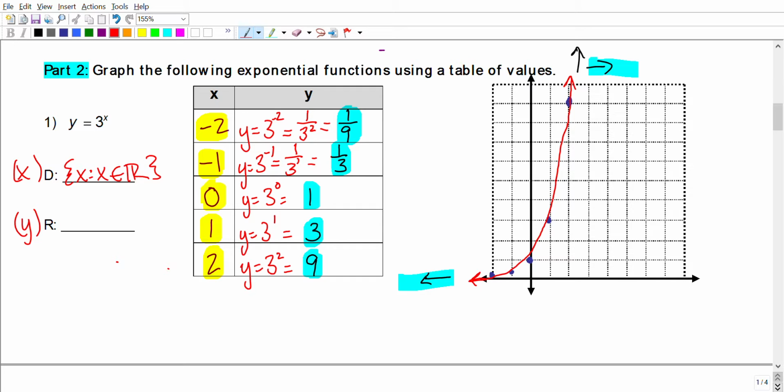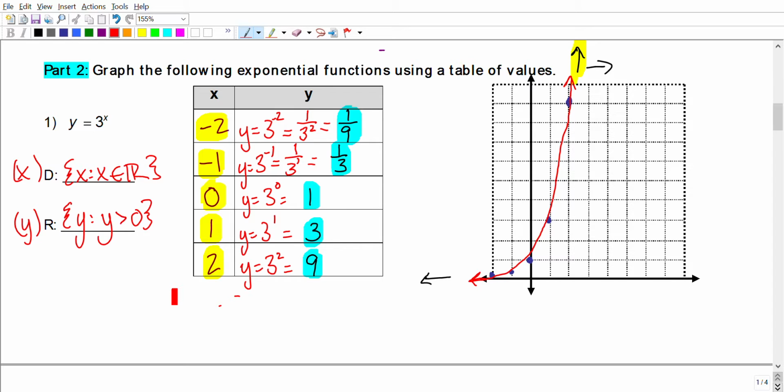Okay, now let's take a look at our range. So now our range here, we have to look at our up and down arrows. Well, there's an up arrow here for sure, but there is no down arrow. And the reason there's no down arrow is because it doesn't continue going down. Okay, it actually tapers off at the line y equals 0. So I'm going to go ahead and write, oops, I need my pen tool here. So this is y such that y, okay, again, there's no limit to how high you can go, but there is a limit to how low, and the limit is 0. It tapers off at y equals 0, but does my graph exist above 0 or below 0?